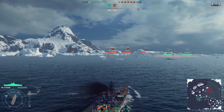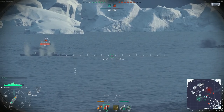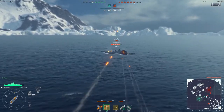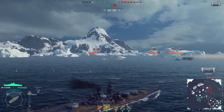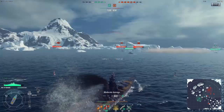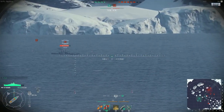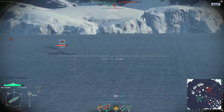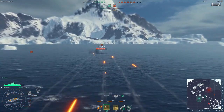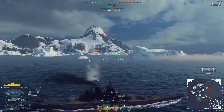Alright, it is the battle of the giants. Come on, Montana. Problem solved, sir. See where these land. Come on, Citadel, baby. Oh no, they're too high. This North Carolina is gonna double team on me too. Yeah, the North. Let's use this iceberg to our advantage, and hopefully someone can kill that Zao because the Zao is gonna drop torpedoes on me. I don't know, that's too low or too high, because he's pretty far. Or too short. There we go.